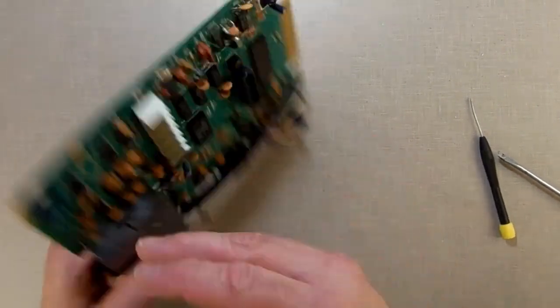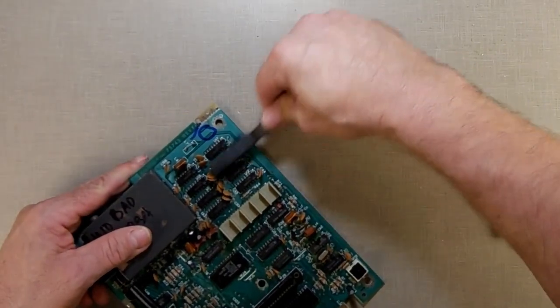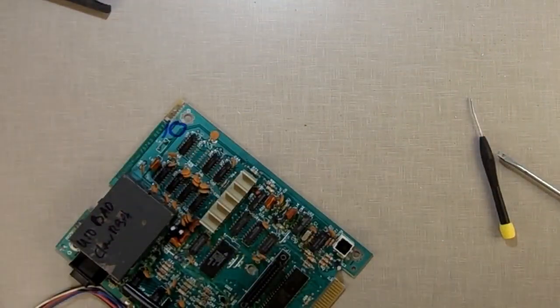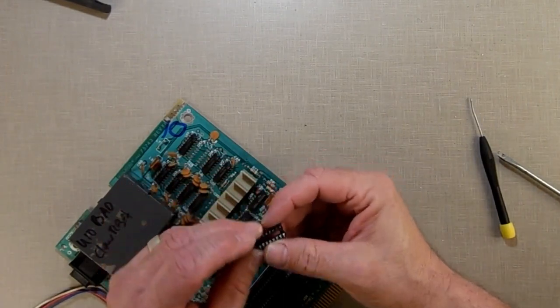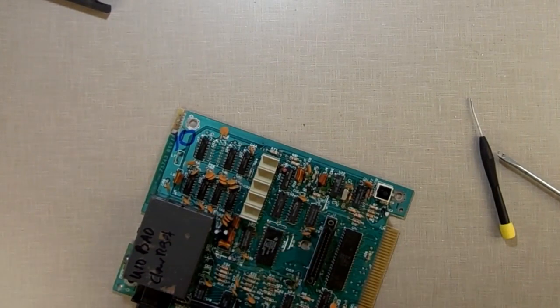Now, I'm going to add a socket there. Let me brush this side too. Get it out of the way. Now I got a socket. I bought these in bulk a while back and they seem to work pretty good. They're not perfect, but they work.